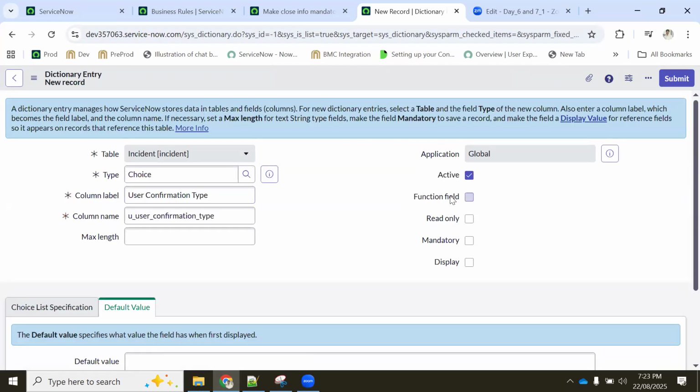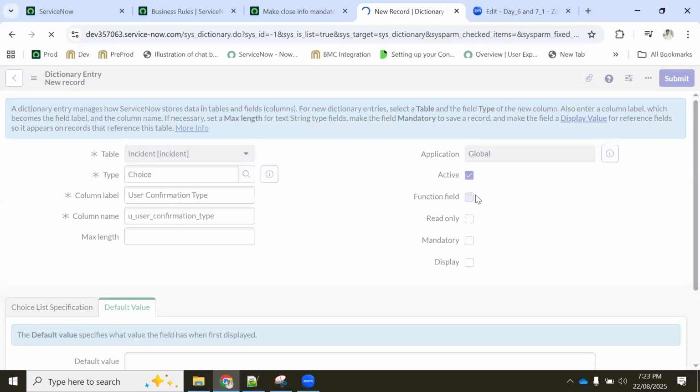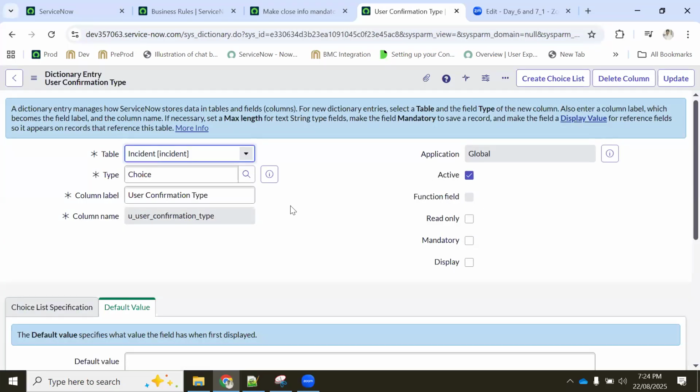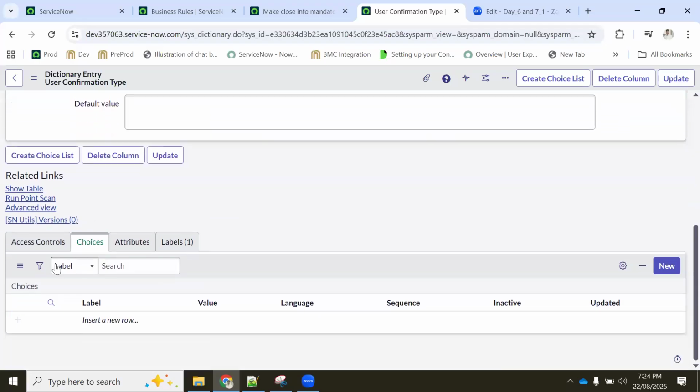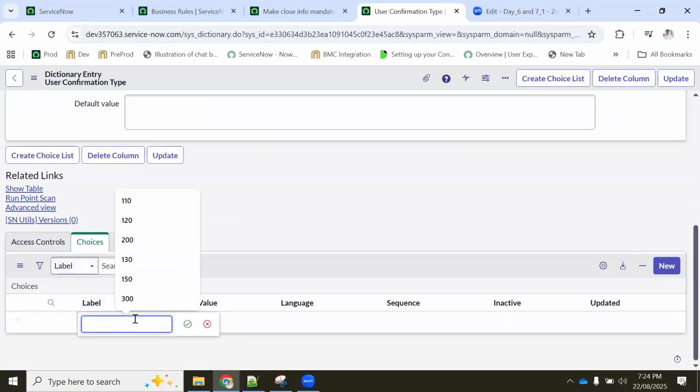Here also you can make it mandatory, but when do we need it mandatory? It is not always needed, only while resolving or closing. So we should not make it mandatory. Always you should not make it mandatory at the dictionary level. So let's go to the choices. Choices are: confirmed, through phone.